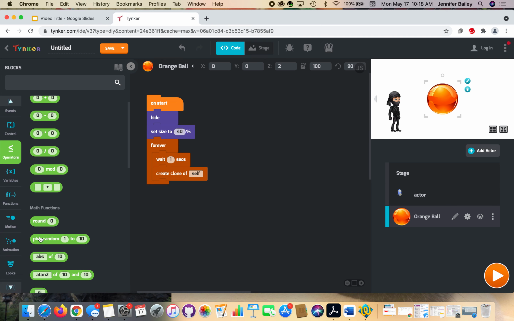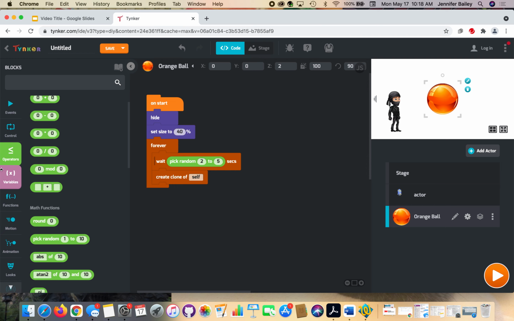Pick random is up towards the top under math functions. It says pick random 1 to 10. Place that over the wait block, and we're going to replace the 1, and then change it to be 2 to 5 seconds. So 2, 5. So we're going to wait a random amount of time between 2 and 5 seconds.